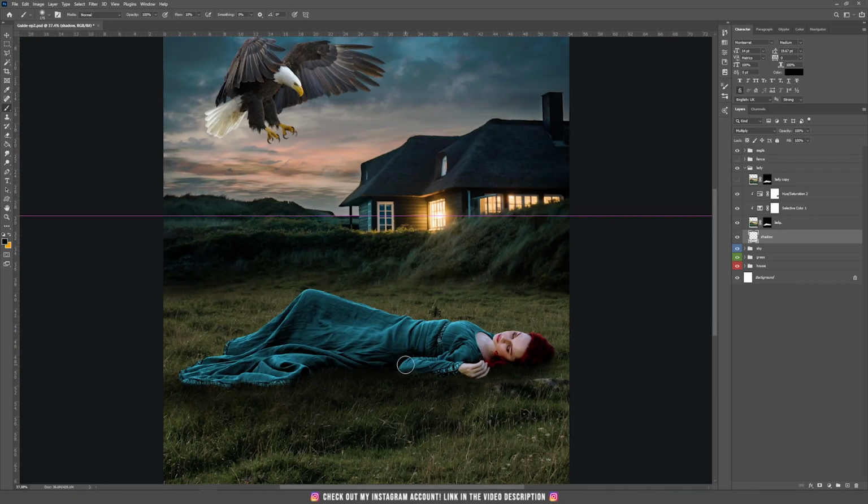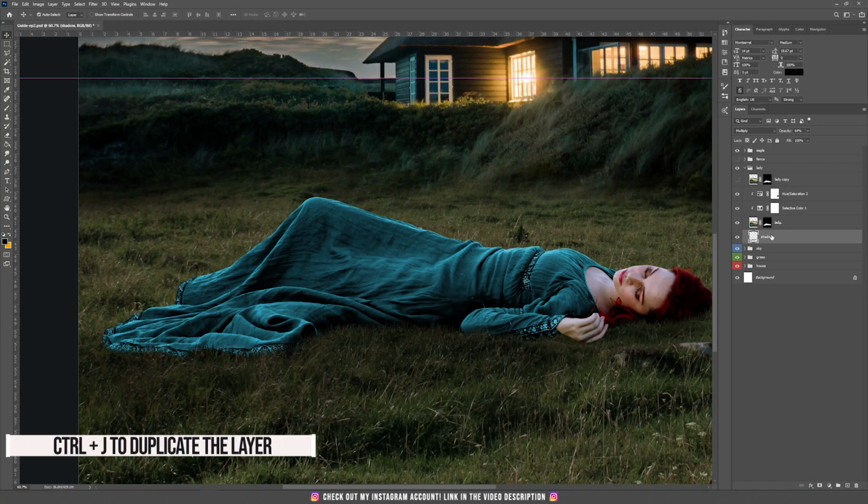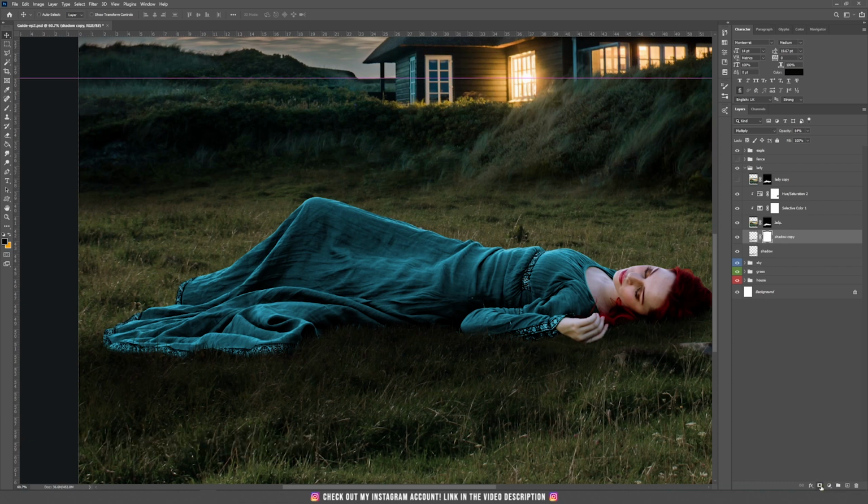Alright, so we've created a shadow, and I think it needs a bit of lower opacity. So let's reduce the opacity to something like 60 or 65%. So we created this shadow. If you want, now you can duplicate this layer again by pressing Ctrl J. On the top layer, add a layer mask.